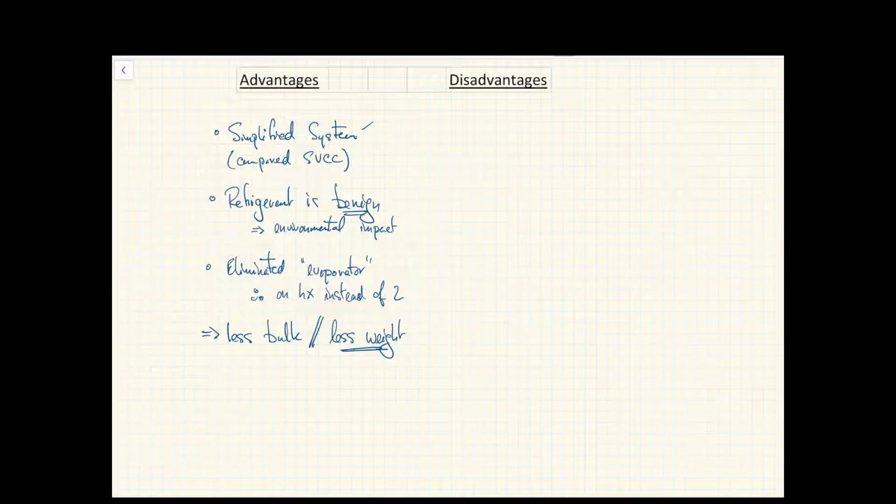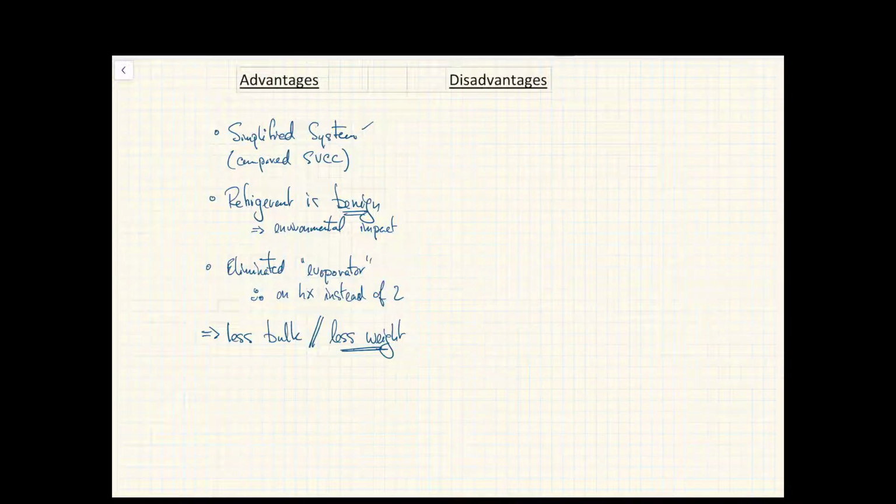So these systems, although are not small by any means, are significantly lighter than the equivalent SVCC system. For one thing, you don't have to carry that refrigerant either, so it makes for a much less heavy system, and that criteria is one of the key factors that's keeping it in the aerospace application. It's a very important design criteria, weight, in that industry, and so we've saved a lot of weight as a result of it. So significant advantages compared to SVCC in the air cycle machine, reverse Brayton cycle machine.